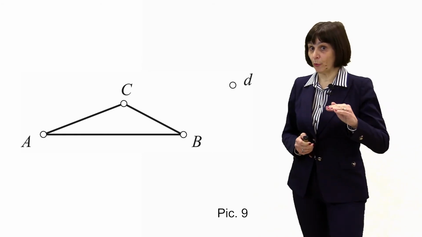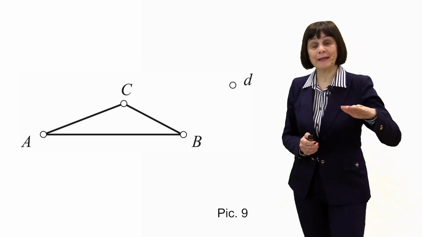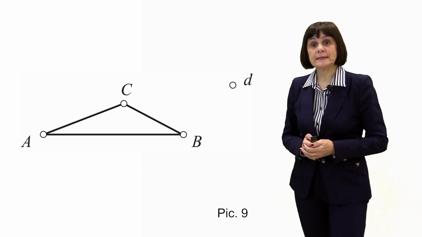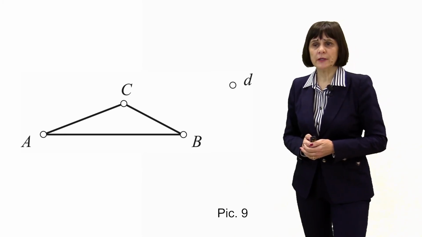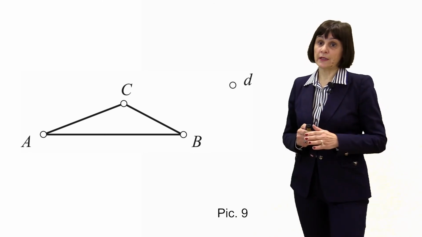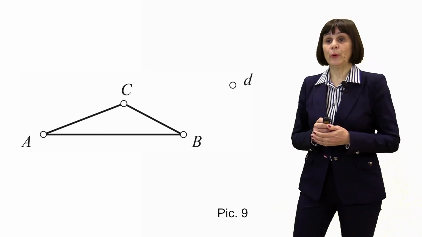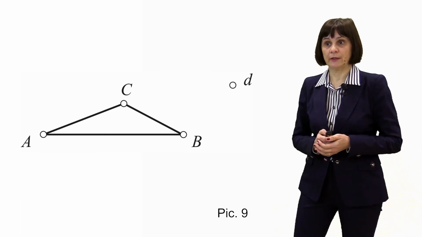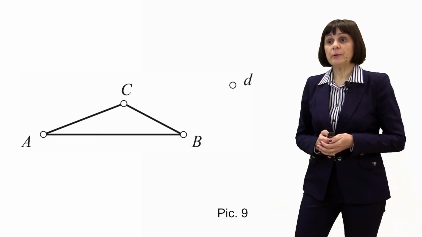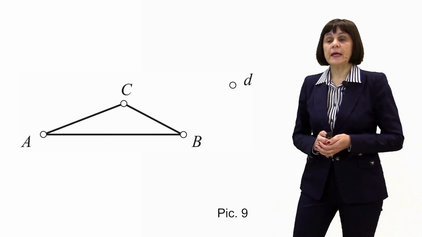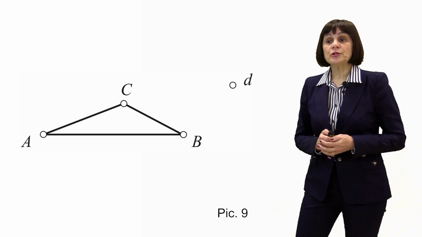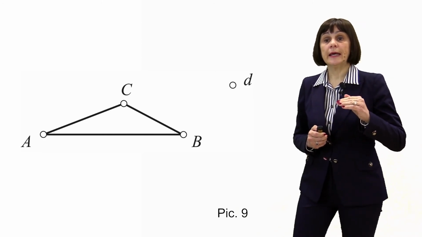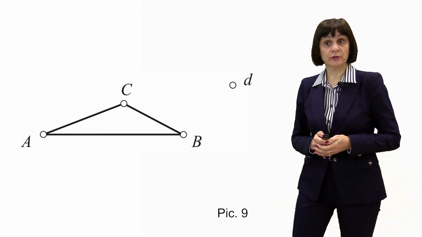So we have a horizontal plane, defined by 3 points A, B, C. And we have a point outside the lines that construct this triangle. We have a point D. This point D also belongs to this horizontal plane. We know the horizontal projection of the point D. It is located on the horizontal plane. And we also know that point D must lie in the plane defined by the triangle ABC.